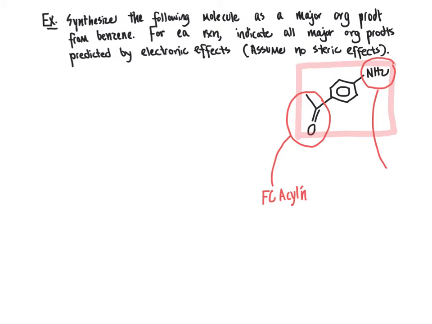The amine group is more challenging because to attach an amine group to an aromatic ring, we first create a nitro group by reacting with H2SO4 and nitric acid HNO3. That puts a nitro group on the benzene ring, and then we reduce the nitro group by reacting with H2 and a metal catalyst such as nickel. Thinking backwards in retrosynthesis, we go from NH2 one step back to NO2, and one step further back to the nitration reaction. Now that we have sketched out how to install each group individually, we need to think about the order to carry out those reactions.